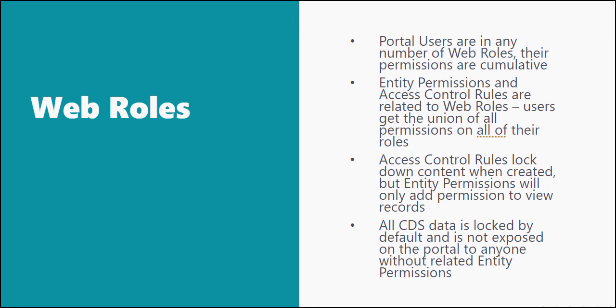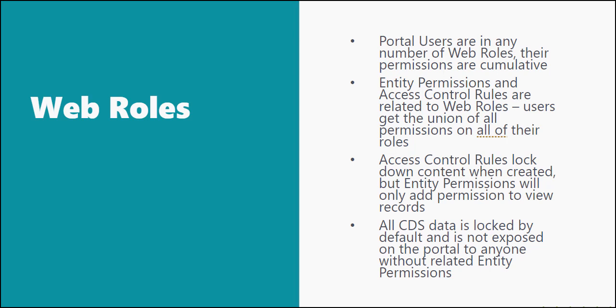At the end of the day, web roles are what essentially control the permissions that a given user is going to have. Portal users are tied to contacts in both Power Apps and D365. So if you're going to authenticate on the portal as opposed to browse anonymously as a guest, you are going to have a contact record in the system that's associated to you. Okay, so John Doe, who I logged in as just a moment ago, he has a contact record in the system, and so does every other example user account that I'm going to be logging in with in this video.